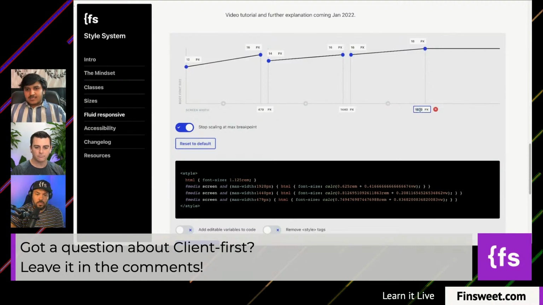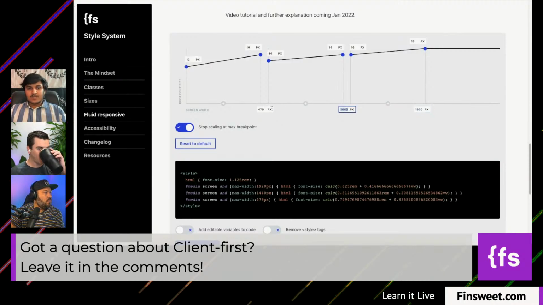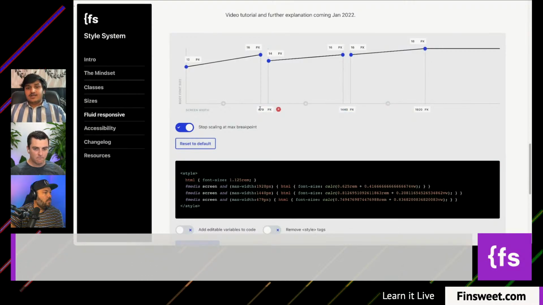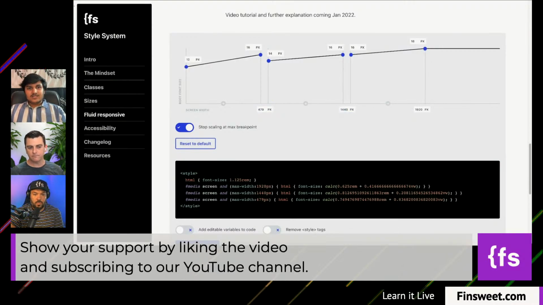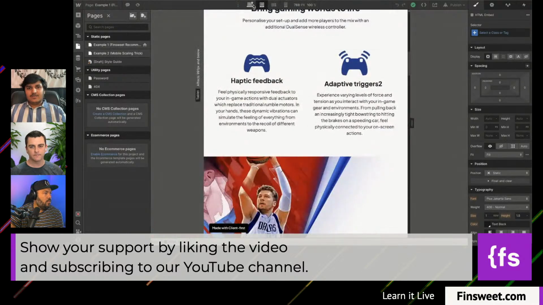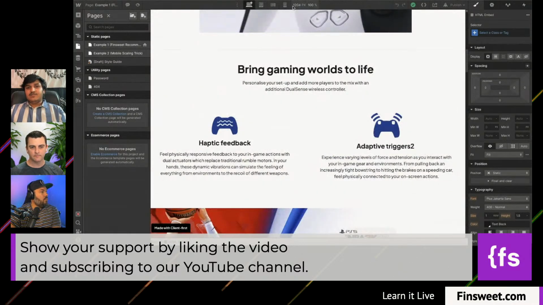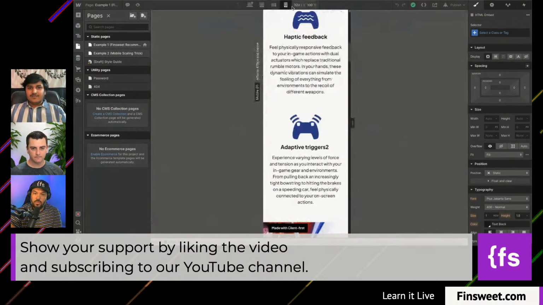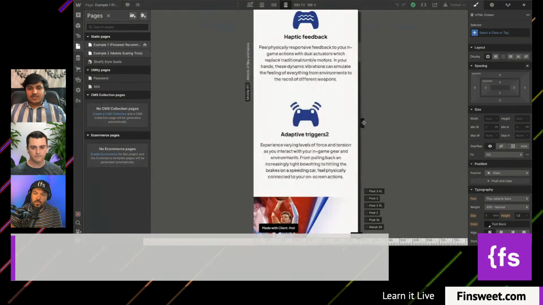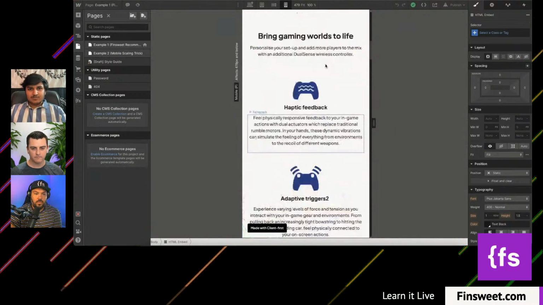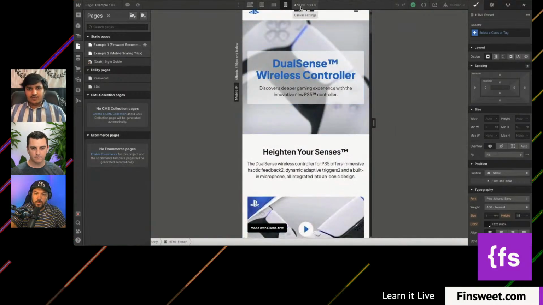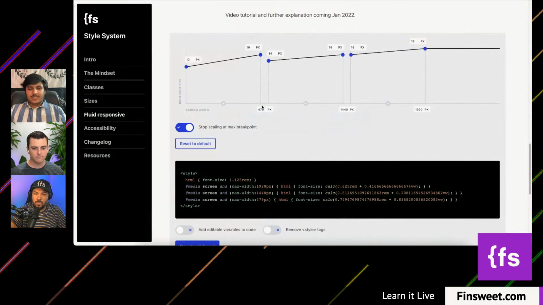You can see here it's 1920. Now on the second option we have 1440. Here we have 479. If you remember these values, these are straight away coming from our Webflow designer. So we generally use 1440 as our default artboard size. And when we go to mobile portrait, let me make this the biggest size possible. Here, if you see, it's 479, and we have it here as well.